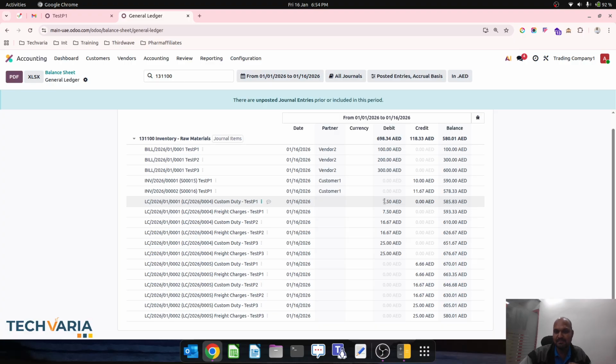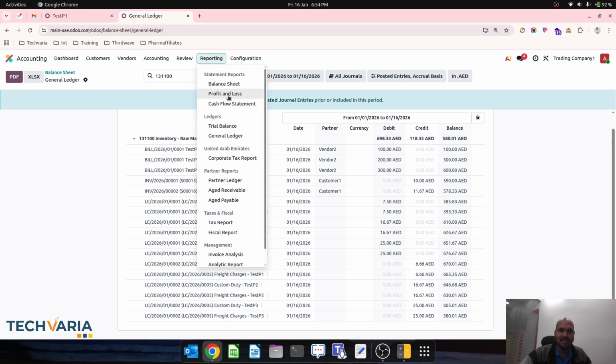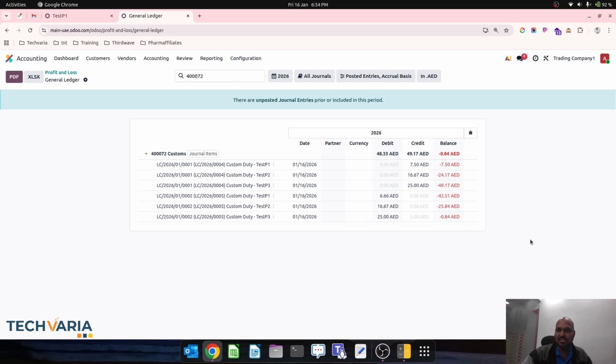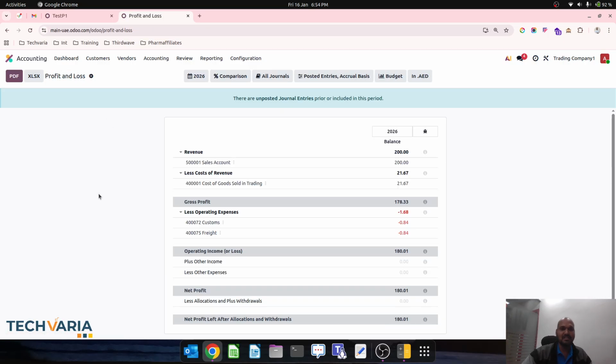But yeah, this I have sold from 8.33 to 7.5 and 7.5 to 6.63. It has adjusted. And then the same thing I can see in my profit and loss, where 0.84 was the difference which was booked earlier between these two, and then it remains as an expense over here because I have already sold those items and I have already paid custom and freight over there.